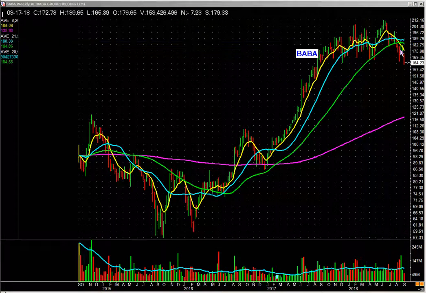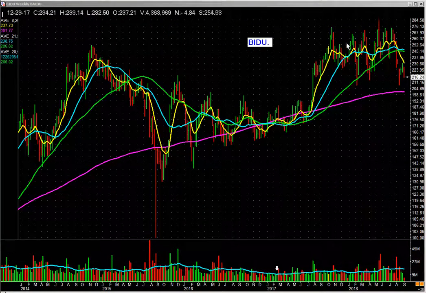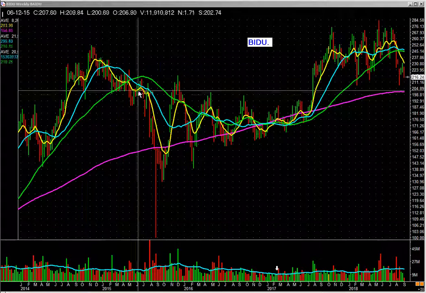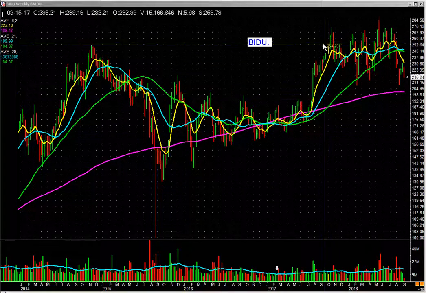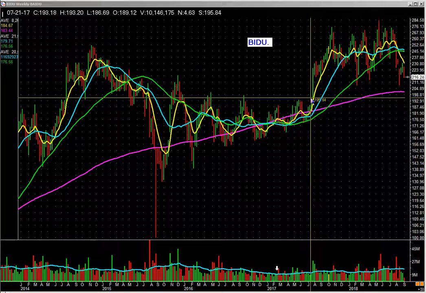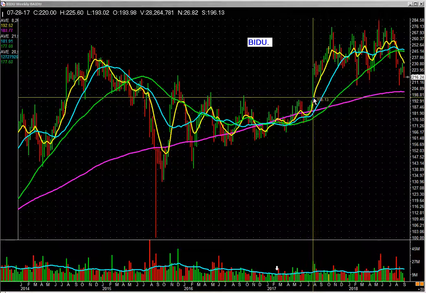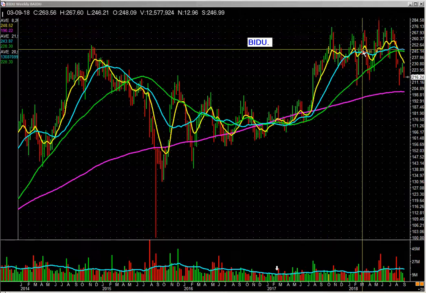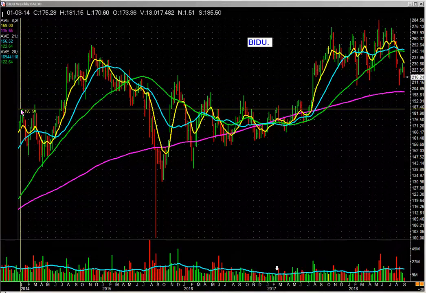Alibaba gave back a lot here. Baidu. Look at Baidu. I mean, the stock went up, falls way down, goes back up, has a good lift right here. Okay? Good lift right here. And has a good run. And then all of a sudden it's back down here. So we've got to always be careful with all that. So like I said, Jill, if you'd like to do that, we can sure do that.